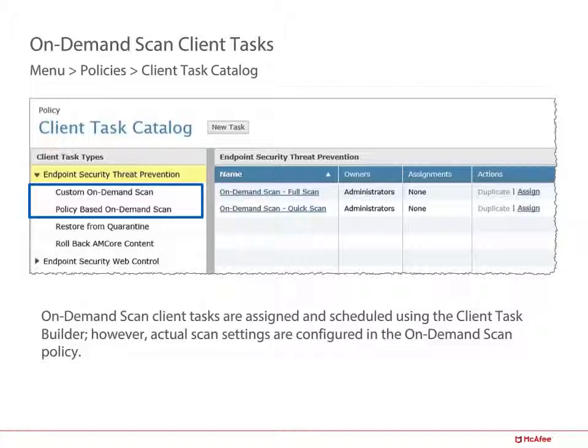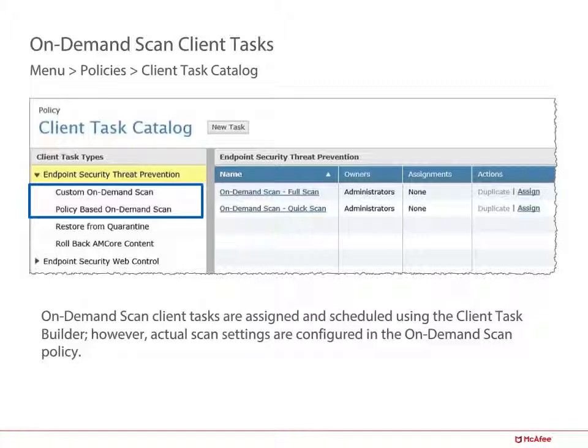One says custom on-demand scan, which are the types of scans that you can create like you did the old way with VirusScan Enterprise, where you would customize all your settings within that particular client scan. The second type, policy-based on-demand scan, is obvious: it is based upon what you have for your different settings in the policy.